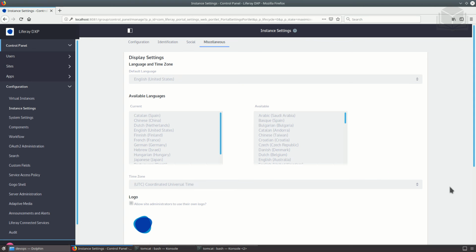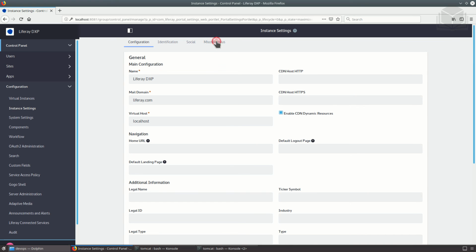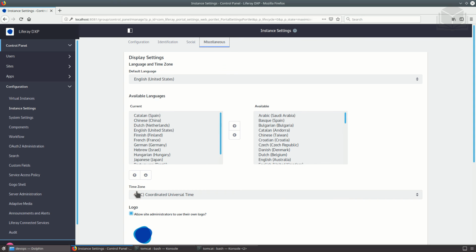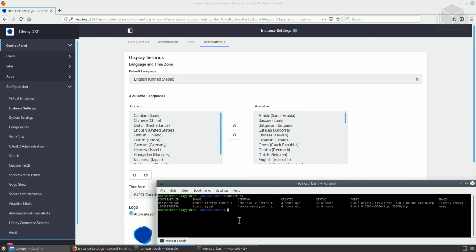Next up is the time zone settings. So we'll stay in the instance settings here. And again, in miscellaneous, we'll have the time zone here. And this time zone defaults to Coordinated Universal Time, UTC, which is my recommendation to have every server running in UTC. Because it's so much easier to calculate different times, different time zones based on a time zone that doesn't have any daylight saving times. This is always the central reference. And if you want to know, my server is properly running on UTC.